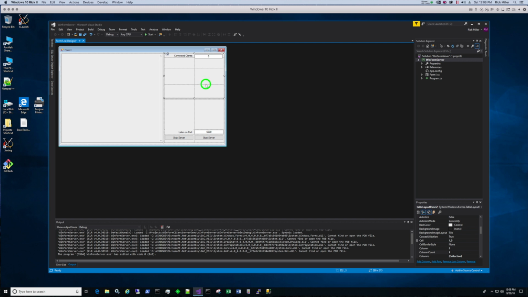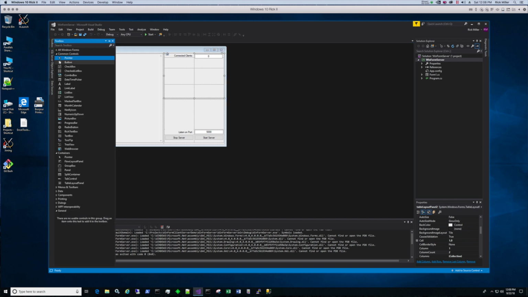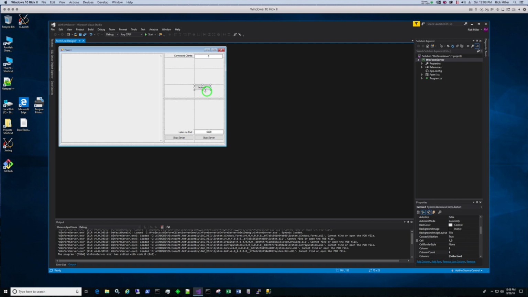So I need 2 more controls. I need a button so I can send commands to the clients. So let's go ahead and drag a button over. I'll put that right here. And I'll scrunch it out. Okay, so the name of this button will be the send command button. This is the name.